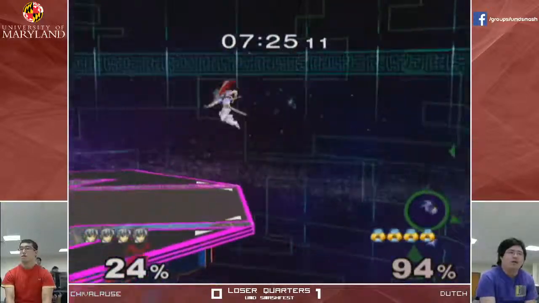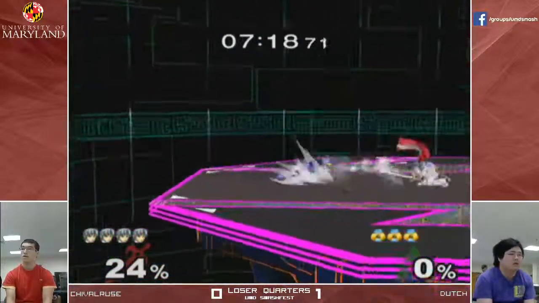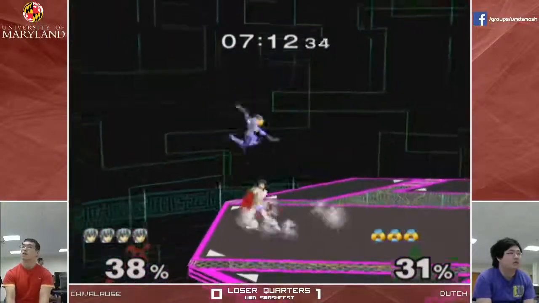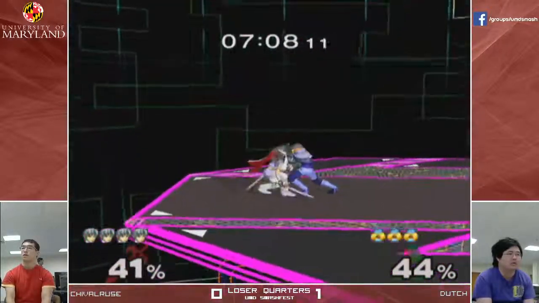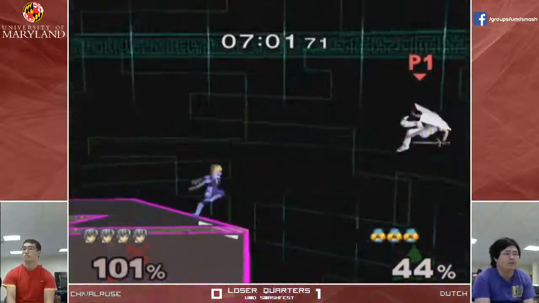Okay, so Chivalruse takes Dutch to FD. Alright. Hey, how's it going? Not bad, how you doing yourself? Pretty good. Alright. We have Dutch versus Chivalruse on Final Destination.